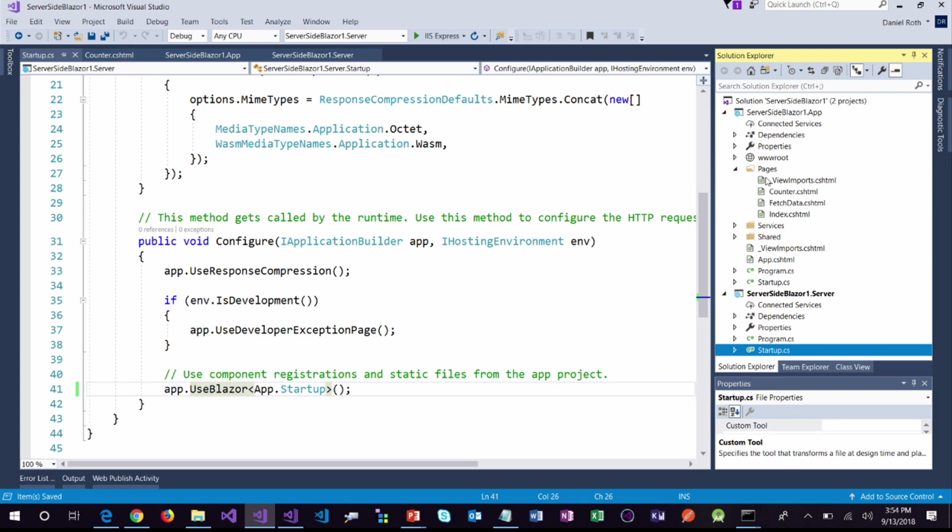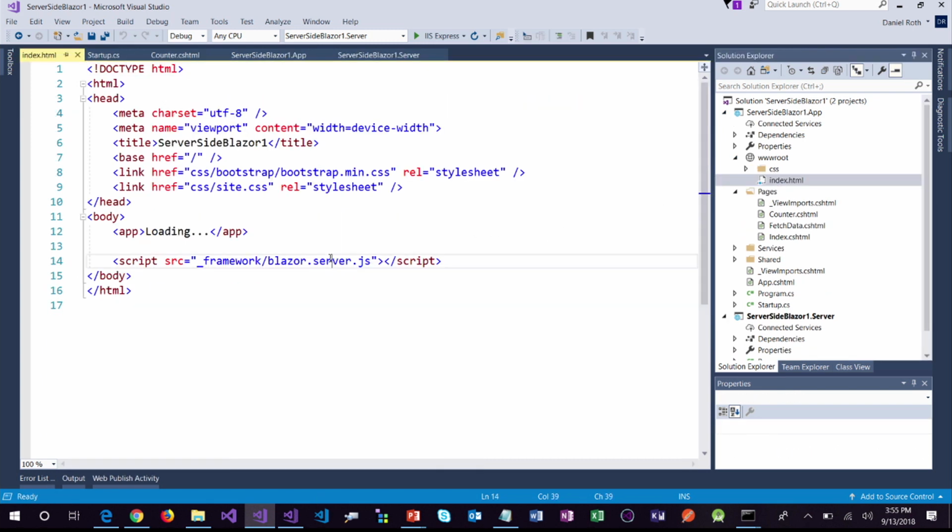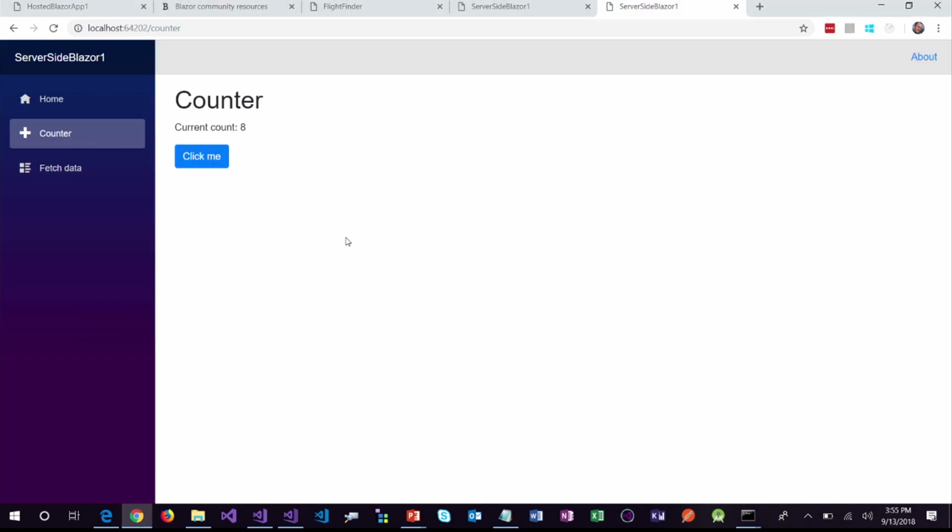Let's go back to the app. The app has a slightly different index.html file. Instead of using blazor.webassembly.js, it's using blazor.server.js. That's this little JavaScript that's handling applying the DOM diffs and sending the UI events back. Well, let's switch this back to WebAssembly. OK, now what happens if we refresh the application? OK, now I see that loading thing again.